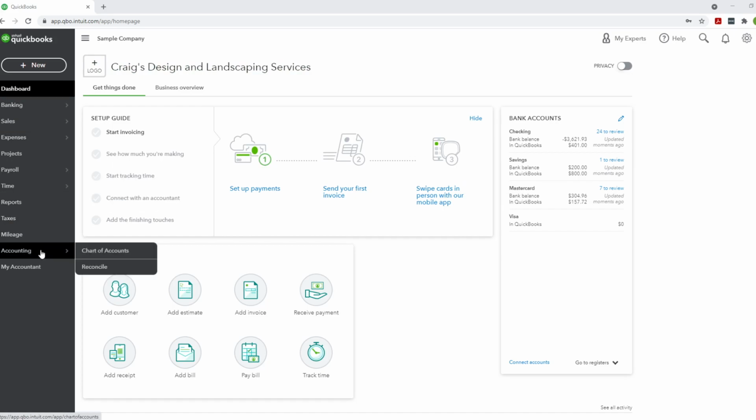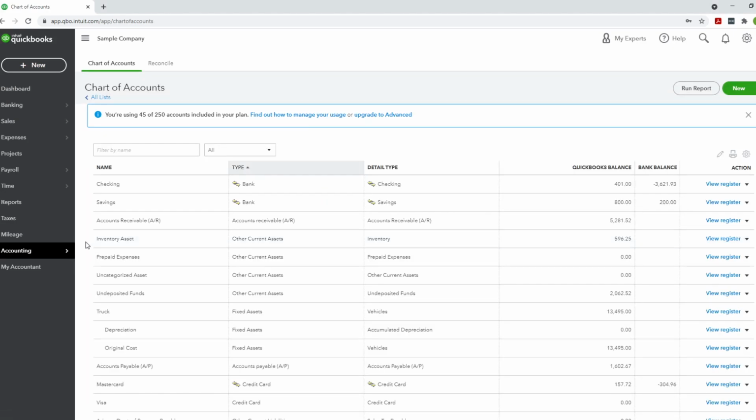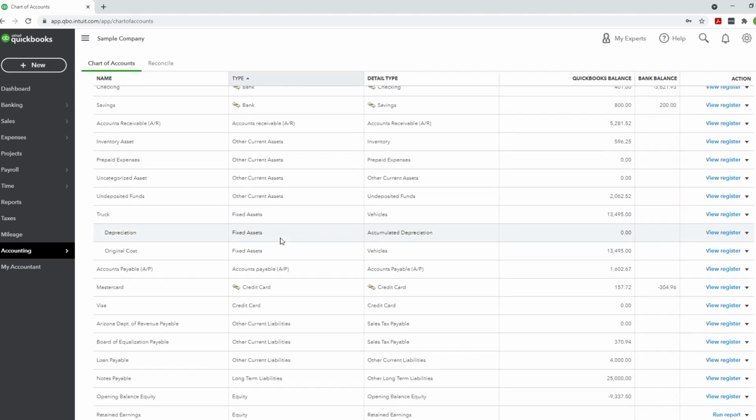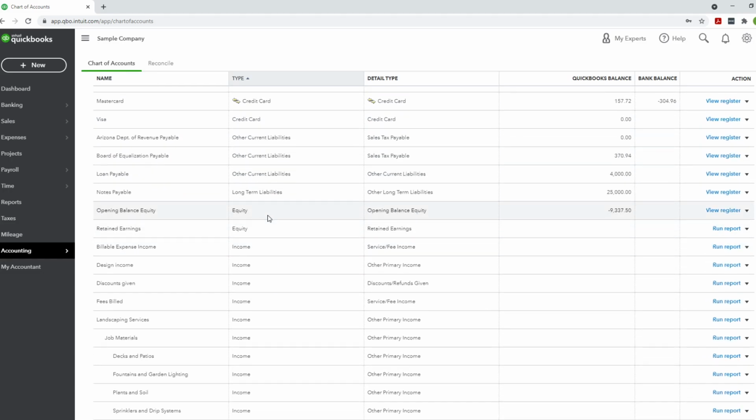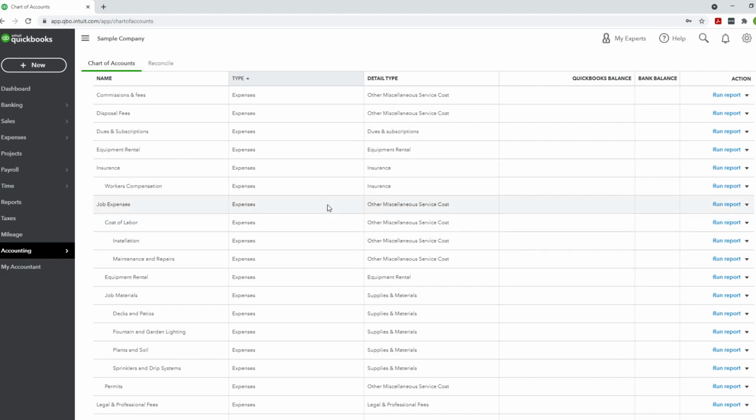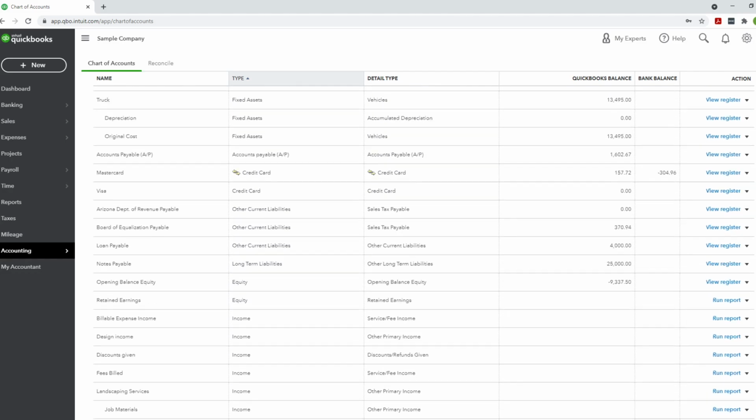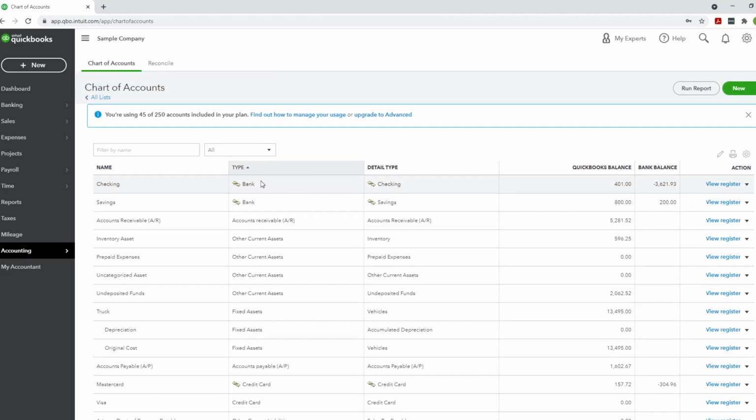So if you go to accounting on the left-hand side, and then select chart of accounts, or you can select on accounting itself and then select chart of accounts up here if it didn't default to that. You will see all of the different accounts that you've got set up already in QuickBooks Online. It first categorizes it by account type, that's the default. So you've got your assets, your liabilities, your equity, and this makes up your balance sheet accounts. Then you've got your income and expenses, which makes up your profit and loss accounts. So that's the default way to sort everything.